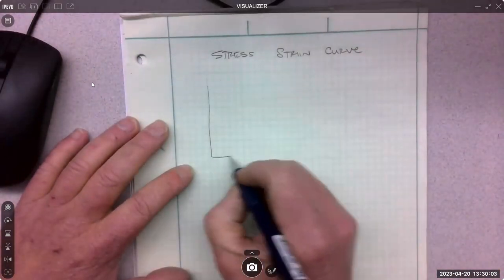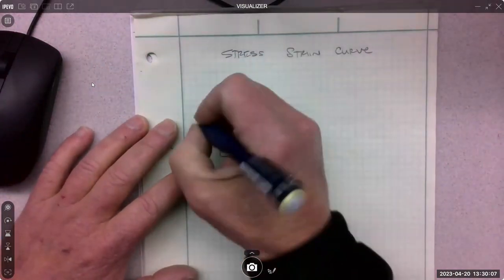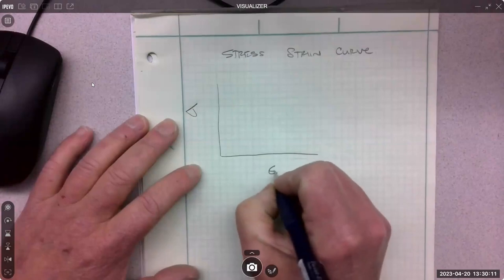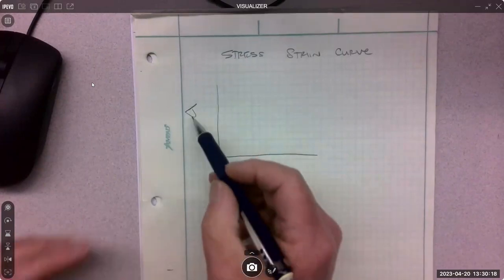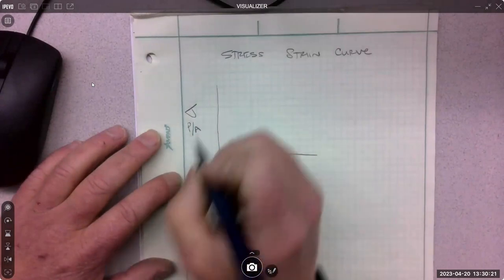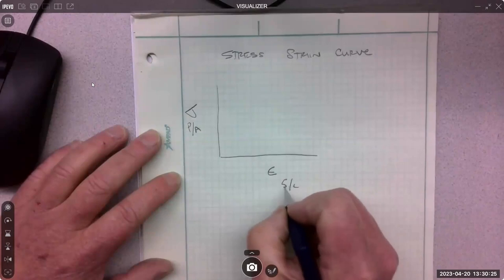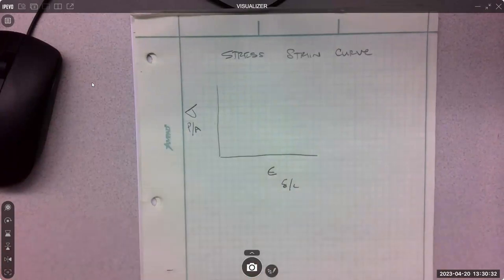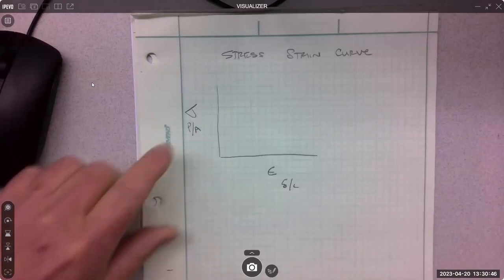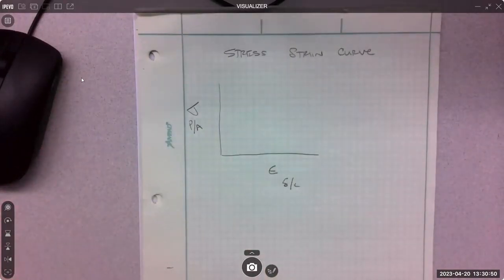And it creates, as you put load on it, and I'm going to write this in the form of stress and strain. Remember, strain is essentially change in length, right? And stress is essentially load, because it's P over A, and this is delta over L. The area doesn't change, right? The test specimen is the test specimen. The area is the area. It actually, as it stretches, starts to change, but in the elastic region, that change is small enough that we don't have to recalculate every time the diameter changes. So really, the curve is also just load and stretch.